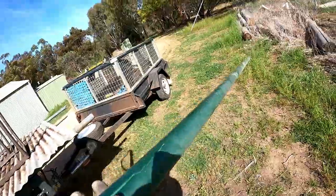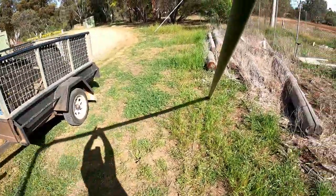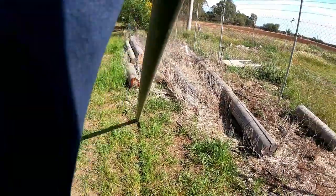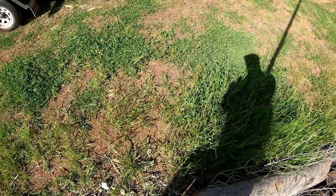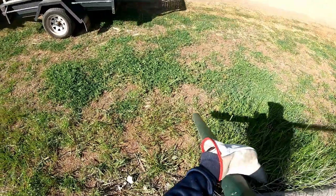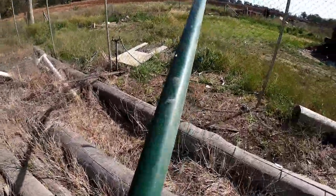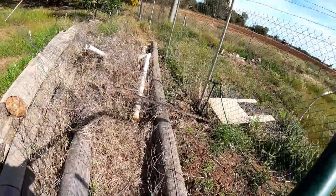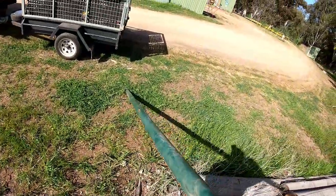Gee, that's a long piece. It's a very long piece, that. Stay, stay. Get up against that post. There we go. Ah, sort of buggered myself up. There we go. Lift, son. Lift, son.